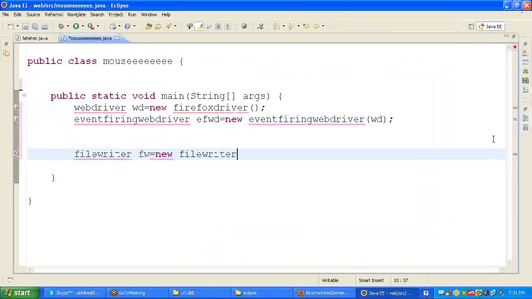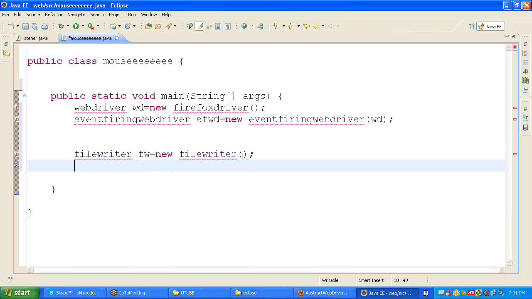Right. FileWriter FW equal to new FileWriter, BufferedWriter BW equal to new BufferedWriter(FW).